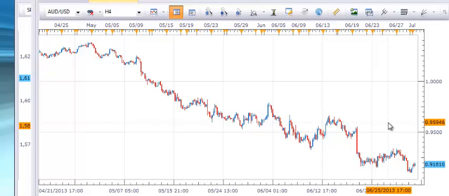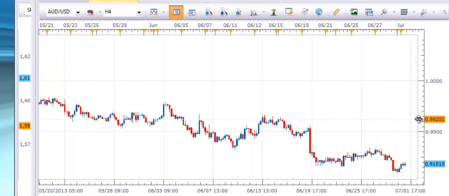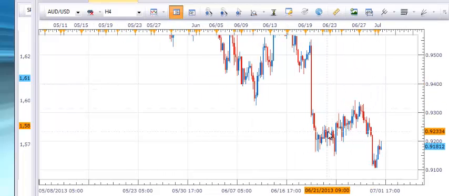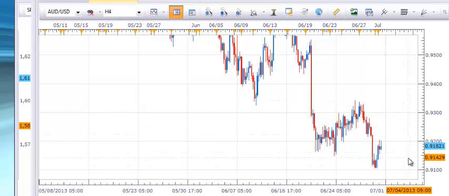What I would do with this thing, and I've been saying this already for a number of weeks, what I would do with Aussie dollar is wait for this thing to really show stability. And you know what that means? That means it needs to run back up to this high. It needs to pull back in, maybe retest a low, or it needs to spend a lot of time within this price range. A lot of time means a couple of weeks. Okay? Not a couple of days, a couple of weeks, maybe a month. It needs to spend inside this range.